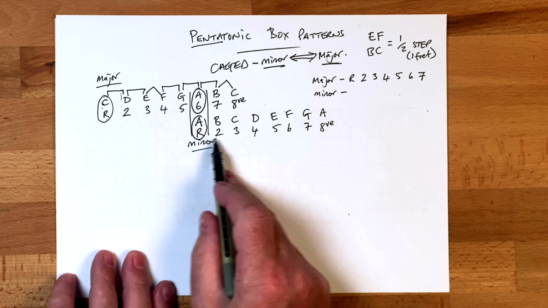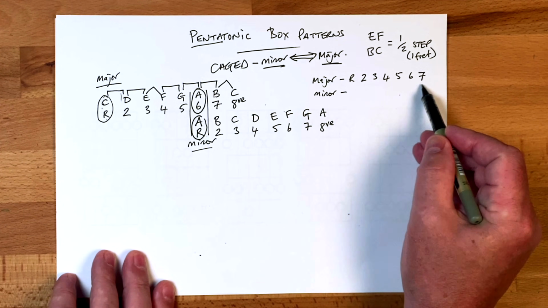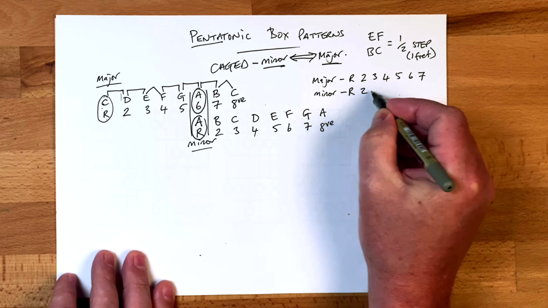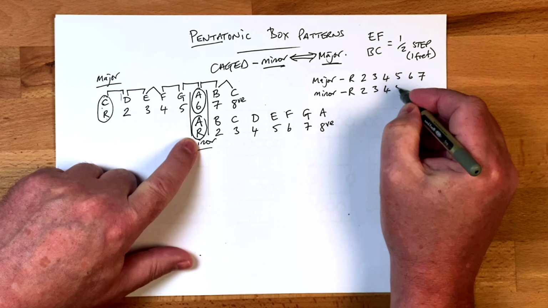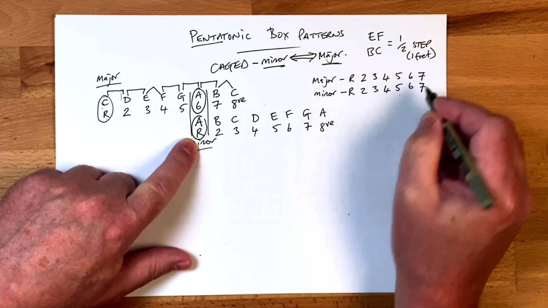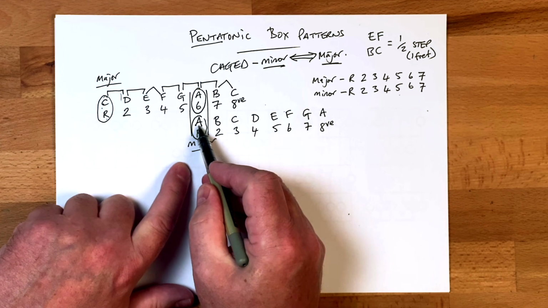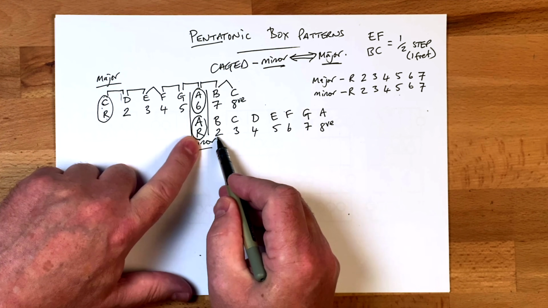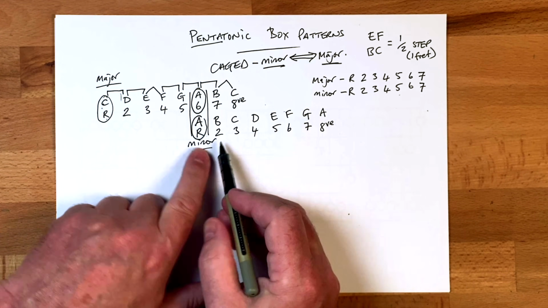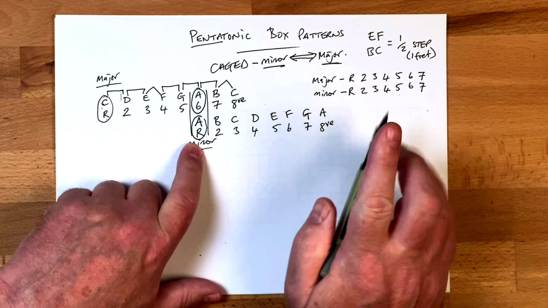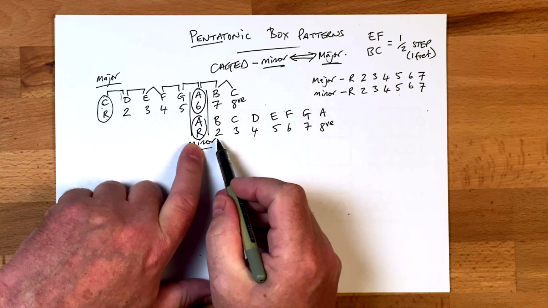Now the same thing is going to happen here, but we operate on the idea that we are using these scale degrees, but what we do is we alter the scale degrees to show the distance from the root note. Let me show you what I mean here with the first one, and as I do it on here, I'll amend it up here. So the root to the 2nd here, we can see that is a whole step. Yeah, so this 2nd here is actually a major 2nd from the A there. Now, if you don't know about your intervals, then I'll put a link to a video up just here. There you go. You can click on that and find out more about that.